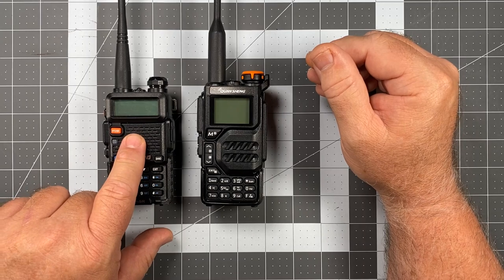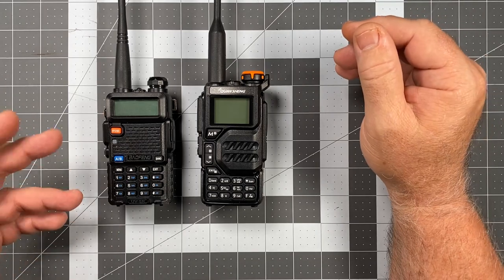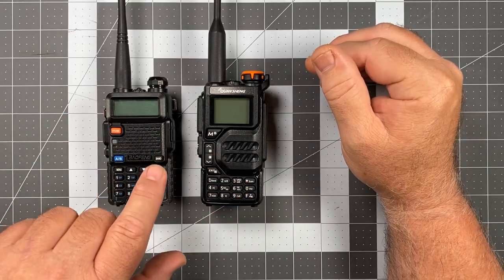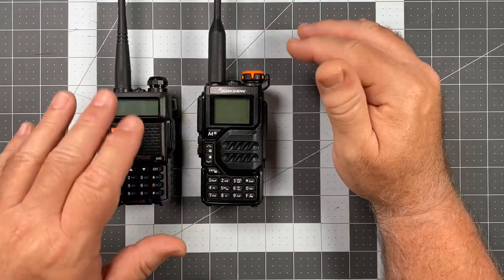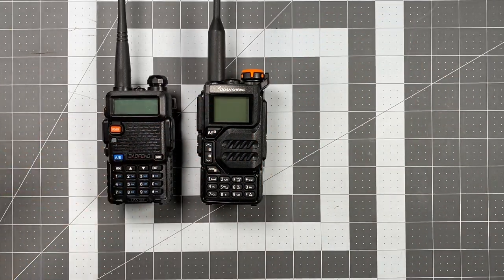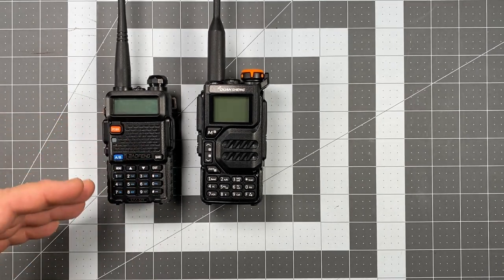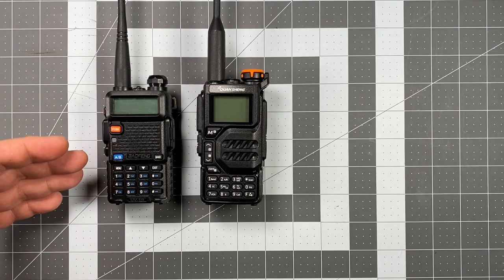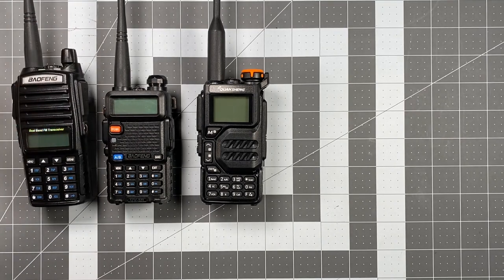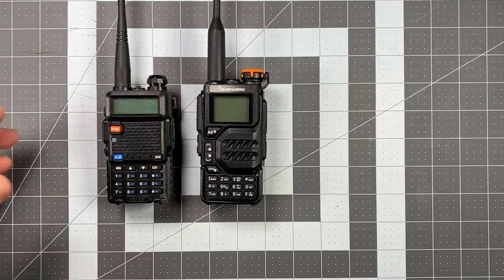There are a couple of expansion features the UV5R has, such as the extended battery, which may or may not be a benefit. But what you can do with this radio — especially in terms of the menu — is far beyond what you get from a standard 128-channel Baofeng board in just another different chassis. Some Baofengs have variable power levels and more channel selections, but for the most part they're all the same radio — whether it's a UV5R, UV82, UV9R, GT3WP, or AR152.